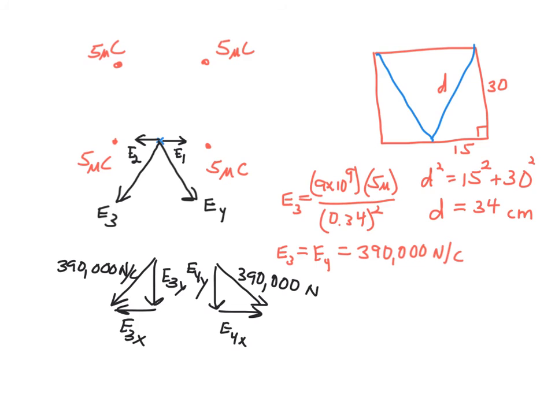And this is the 390,000. So when I calculate E sub 3, I'm basically calculating E sub 4. I do need to figure out the angles involved here. Now, the angle in the triangle down here, I'm going to call this theta, which would be this theta, which going to the upper right-hand square diagram, the geometry of the problem up above, you could make a case that this is the same angle right here, theta. This angle right here is the theta we're talking about geometrically. That would match up with E sub 3. Basically, what you're going to do is you're going to use the tangent of theta equals 15 over 30 to get that angle.